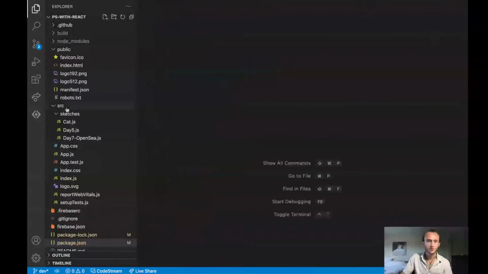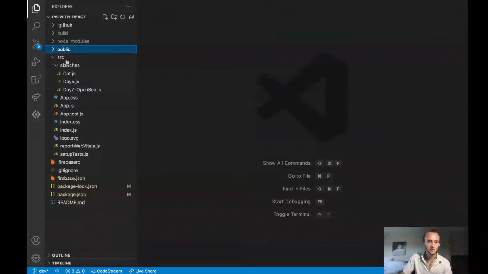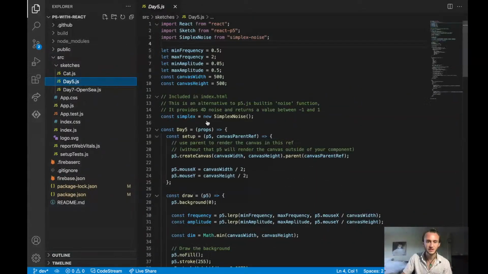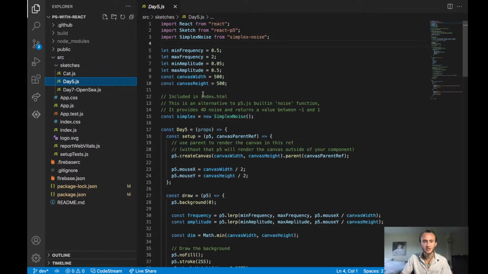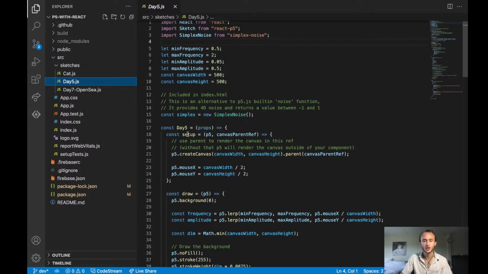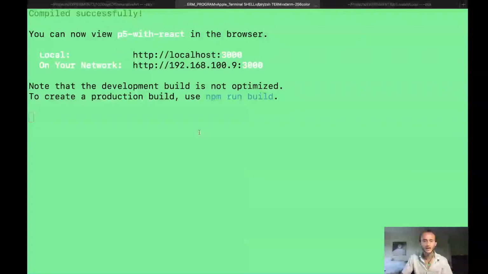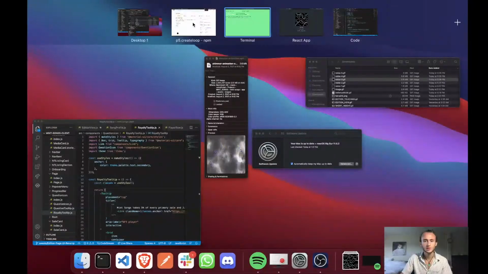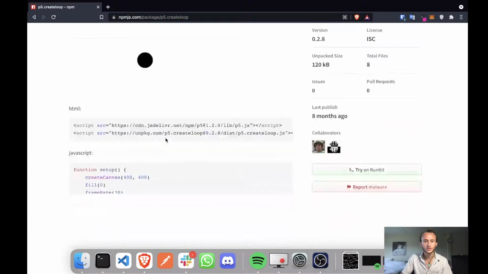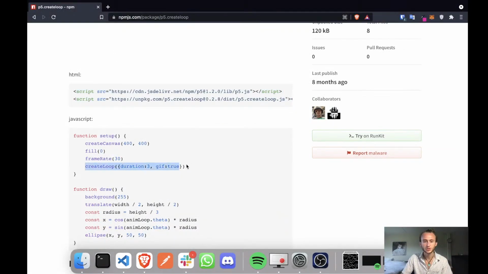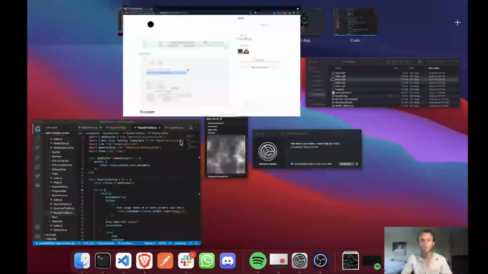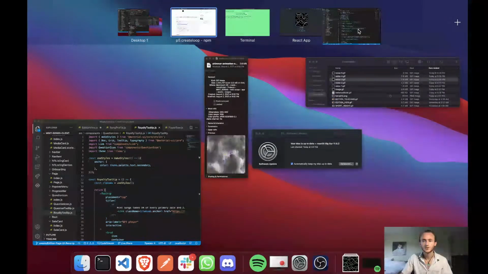So let's go into our script, which in this case is inside of the day5.js script. Everything we're going to need to do is import the library and then add it to our setup function. Let's look at the code over here to see how it's done. So it looks like they import it somehow. We're going to do it a little bit differently. And then they just call createLoop over here. So we'll go back.